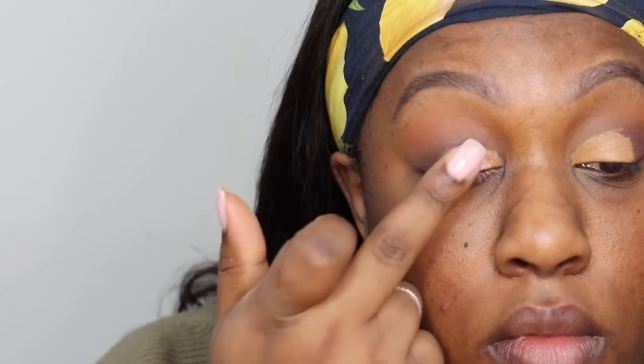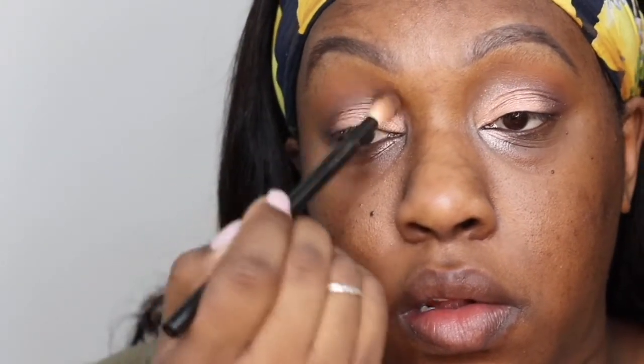This really pinky color, with my finger. I'm actually going to go in with my Maybelline 356 Warm Coconut.